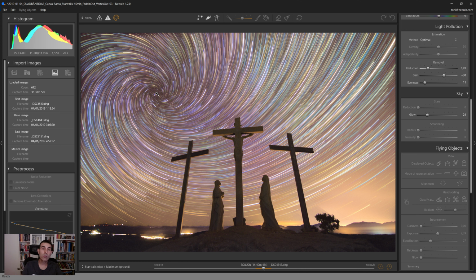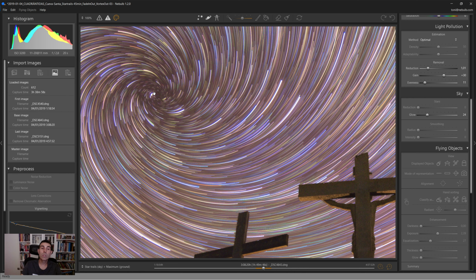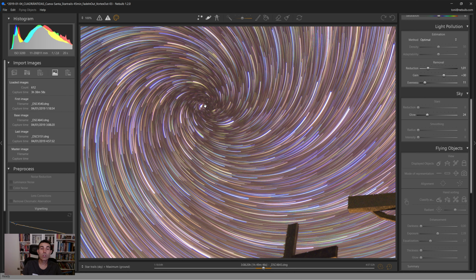It's important for you to know that the vortex effect is only interesting if you have the center of rotation in the image. If the center of rotation, the polar star in this case, is outside the image, this effect doesn't make sense.